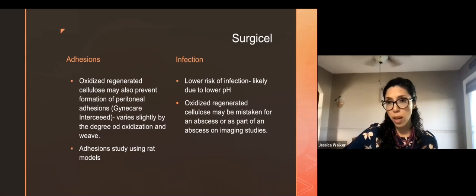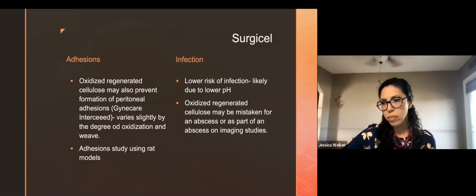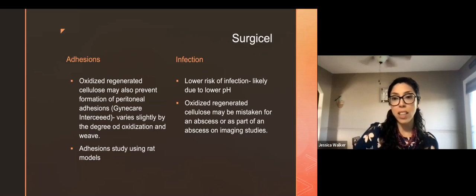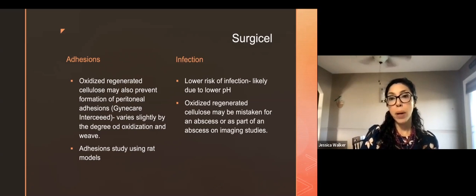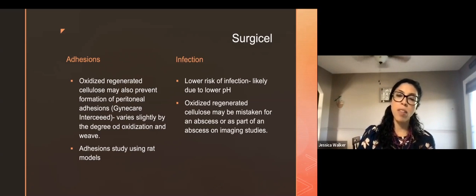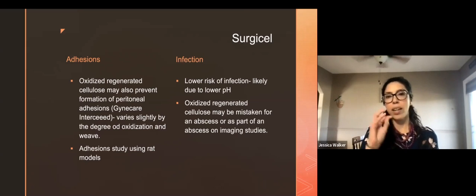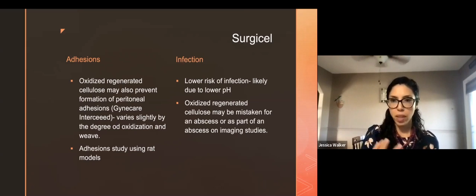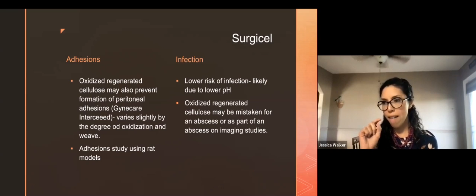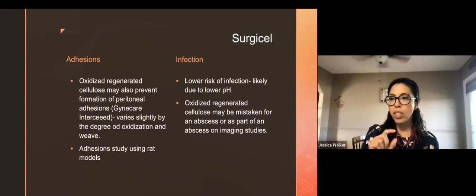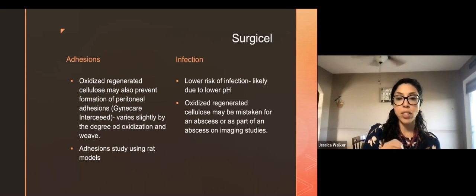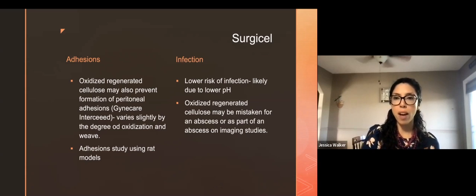Again, like we will see multiple times with Surgicel and other agents, they could be mistaken for abscess formation in imaging studies. One thing that I did learn when I was studying this, apparently even though these agents look like abscesses, there are radiology findings that you can say, okay, this is not an abscess, this is more like a hemostatic agent. An abscess will have an enhanced ring formation and air-fluid levels, whereas these agents will not have that. They will have bubbles, they will not have fluid levels, and they will be well demarcated as well.